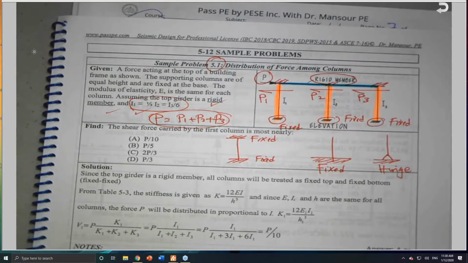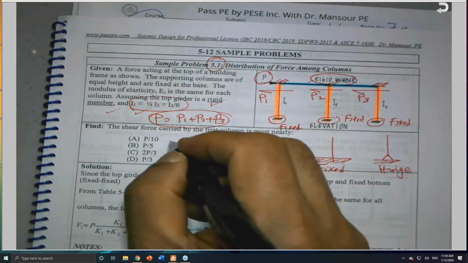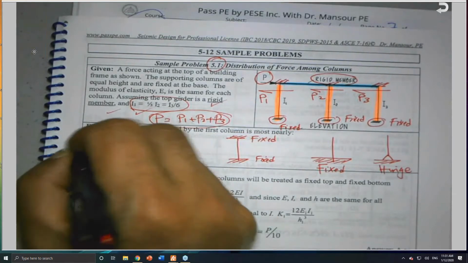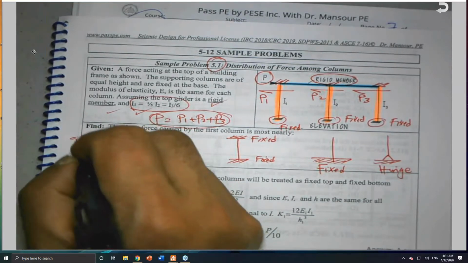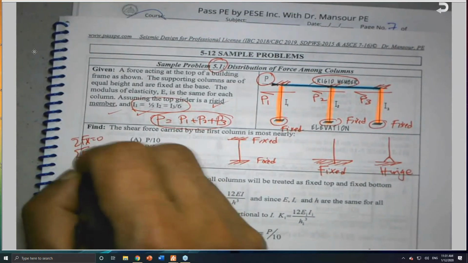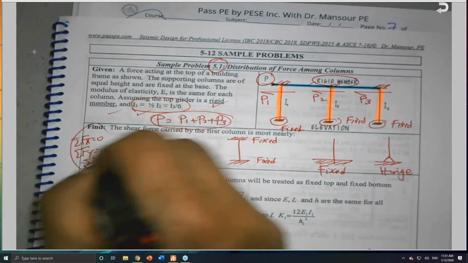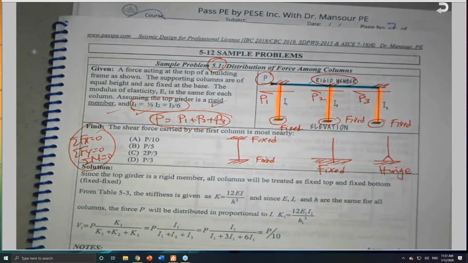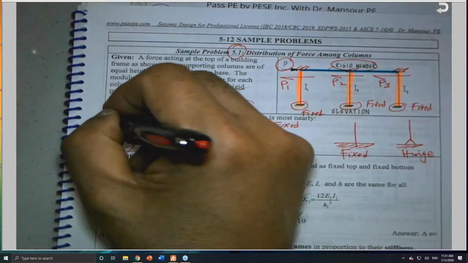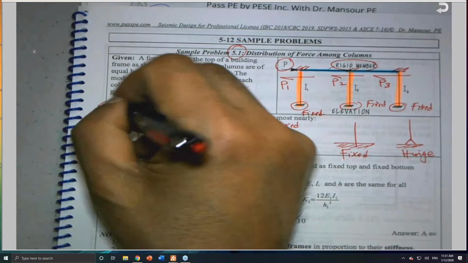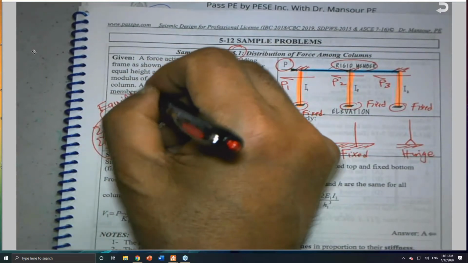Okay, so this is because of equilibrium. By the way, don't forget the equations of equilibrium that we learned in school: sigma force X equals 0, sigma force Y equals 0, and sigma moment equals 0. Those are the 3 equilibrium equations. They never change. It's called equilibrium equations, and I discussed this in chapter 3. If you go to problem 3-1, I mentioned this.